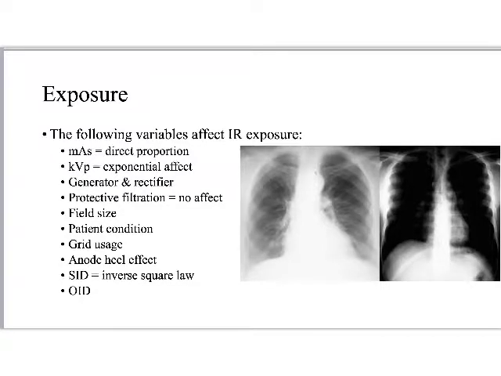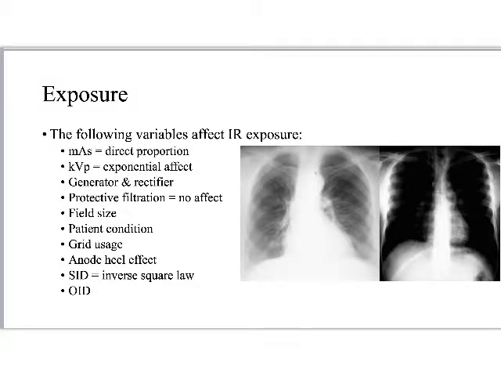Grid is going to give us better what? If we use a grid, we'll get better contrast, right? But we'll have to increase patient dose and increase mAs to compensate for all the stuff that we filtered out, all the scatter that we're getting rid of, all the scatter we're cleaning up.